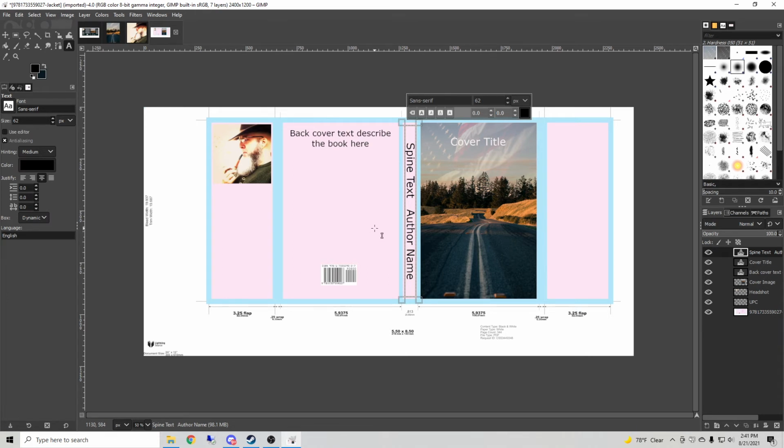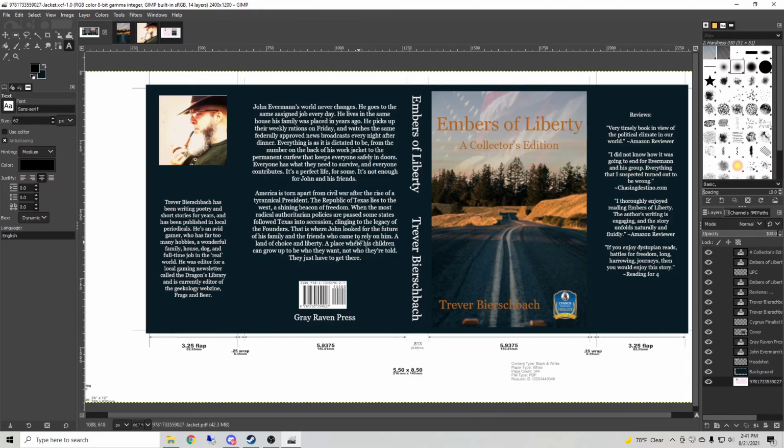All right, so now you got to do all the rest of your text boxes, and you can see, I'll show you on mine. I did my back cover with my synopsis. I did my spine text. Here's my cover. This book actually was a finalist in an award, so I wanted to put the award on the cover. So I just put it here so I don't have to use stickers. You could put other things like available on audiobook, or you could put that over here. I thought about doing that. I decided not to do that with this one.